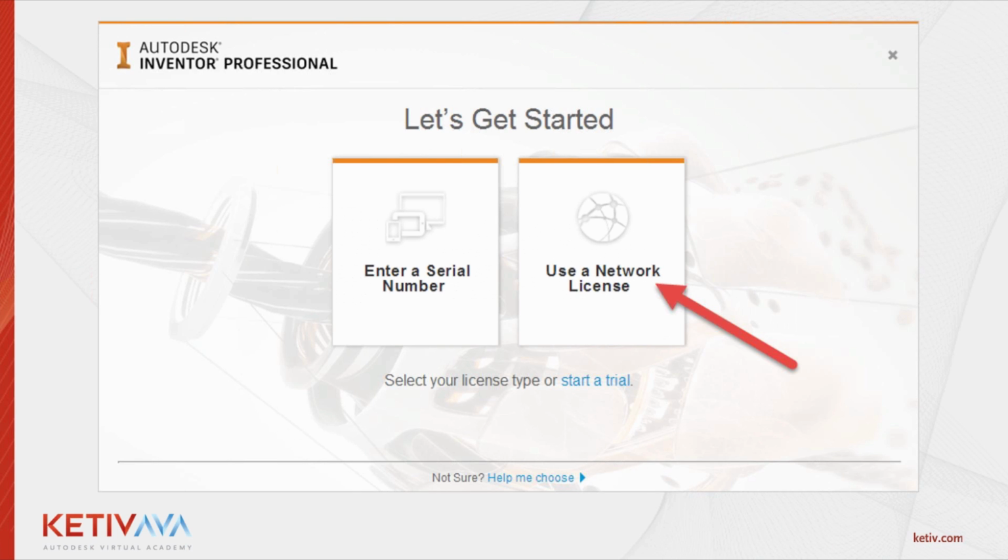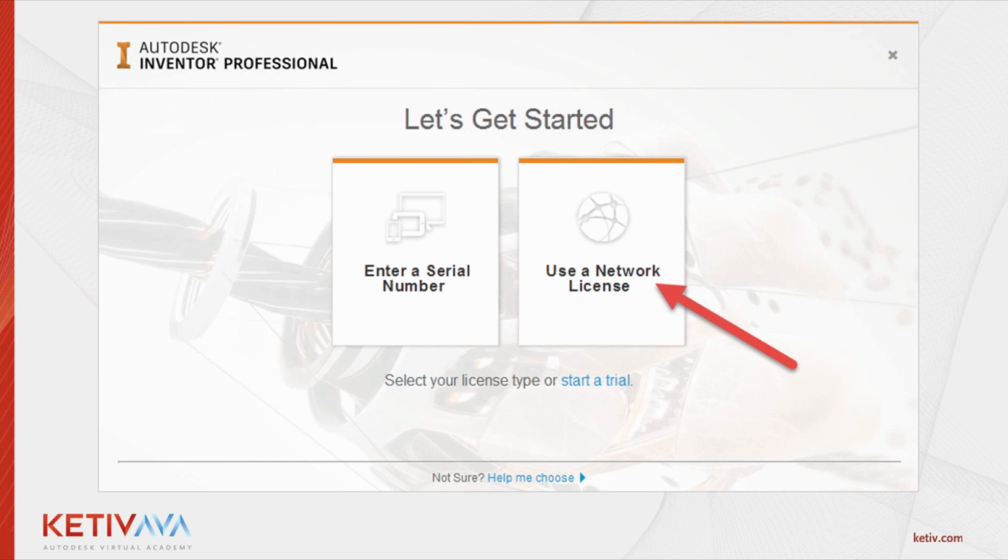But once we have everything set up, our server's up and running, it's distributing the licenses as it should, we download and install the software like we did our desktop subscription. But in this case, instead of entering the serial number and product key, we use the user network license file. Once you get there, it will actually ask you to input the server name, which we have from our LM tools, and ask you to finish up that process. Once you input that server name and finish up the process, it will actually look for a license file and activate your software, and you'll be up and running to use it again.